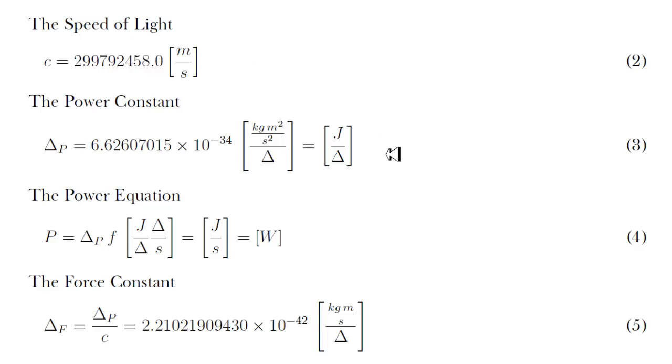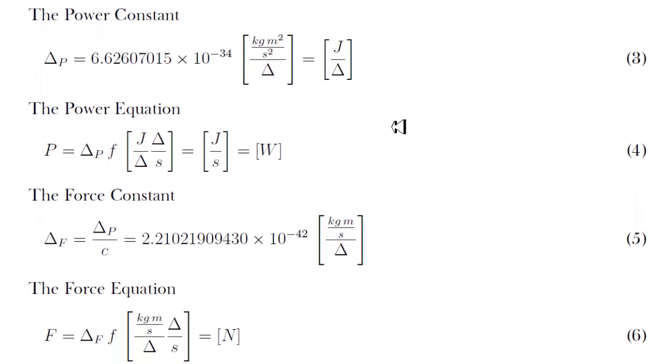Okay, so then next we have the power constant, which is this value here, Planck's constant, but it has units joule per cycle, so it is on a per cycle basis. Okay, this is the power contribution of one photon, of one cycle, one wavelength, one period of a wave. Okay, and this could be a traveling wave, or it could be a standing wave, as in John Macken's soliton model.